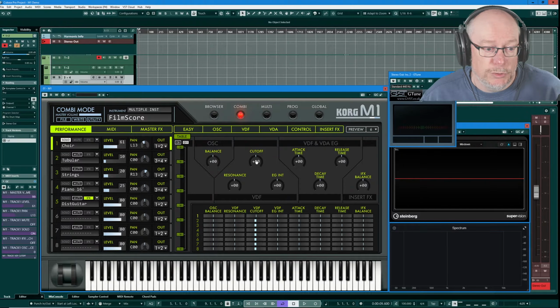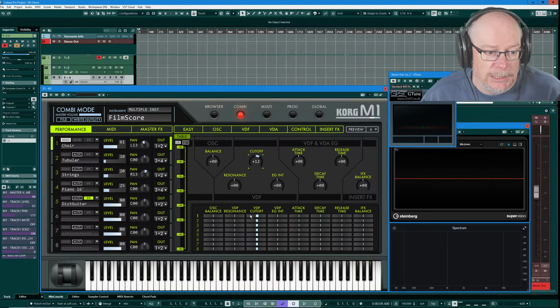At the moment, we're just manipulating timbre number 1. If I activate linking, however, all of these lights light up, and now when I change this value, I'm adjusting every one of those cutoffs simultaneously by the same amount. So when I drag this up, basically all of these values are being changed simultaneously.